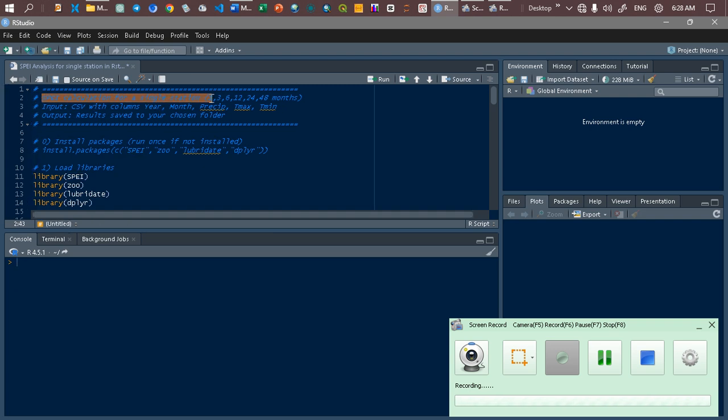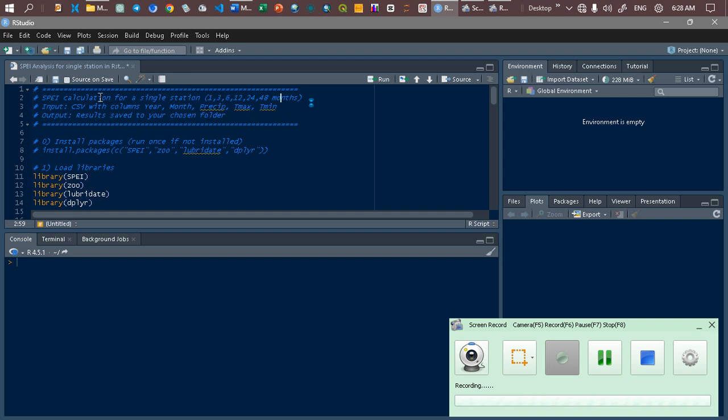So the CSV file has to be prepared as I have shown you before, column-wise, as the year, month, precipitation, temperature mean, and max in degrees Celsius. First we need to install.